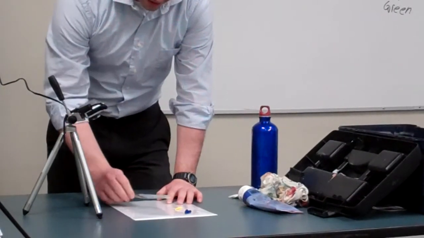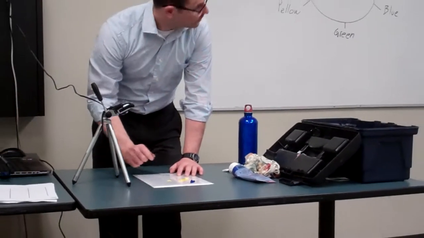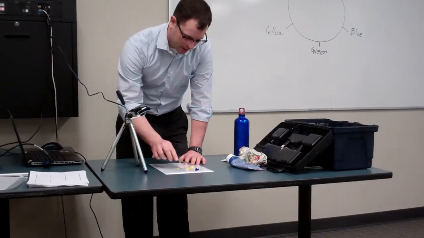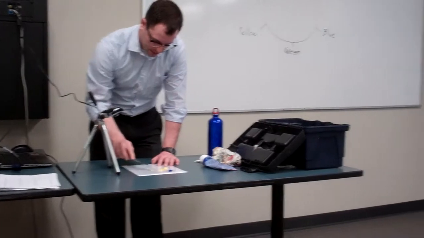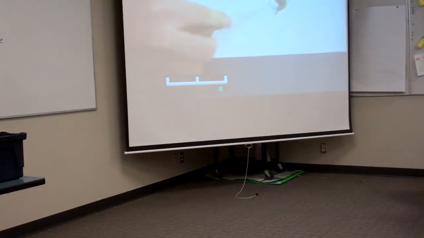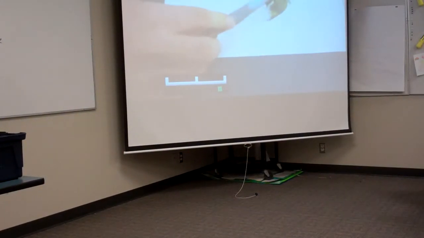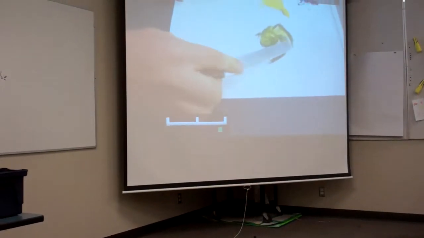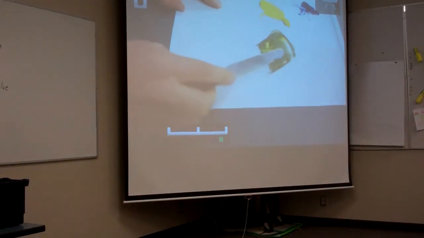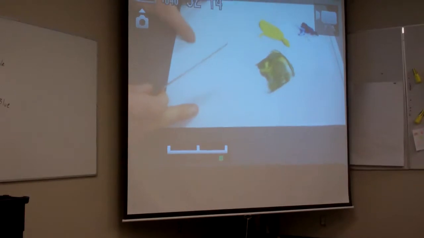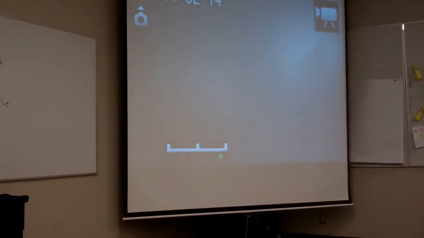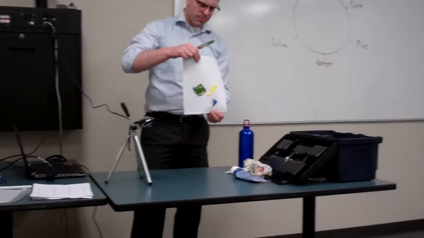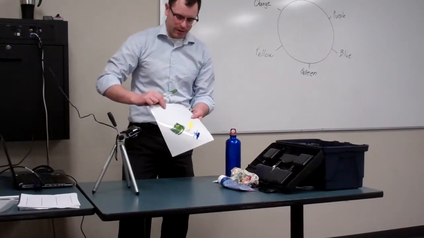When you're mixing paint, always put dark into light. And that's pretty much what you get. So I'll just hold it up, it might be a little bit easier to see. That's the color that we got by mixing yellow and blue together.